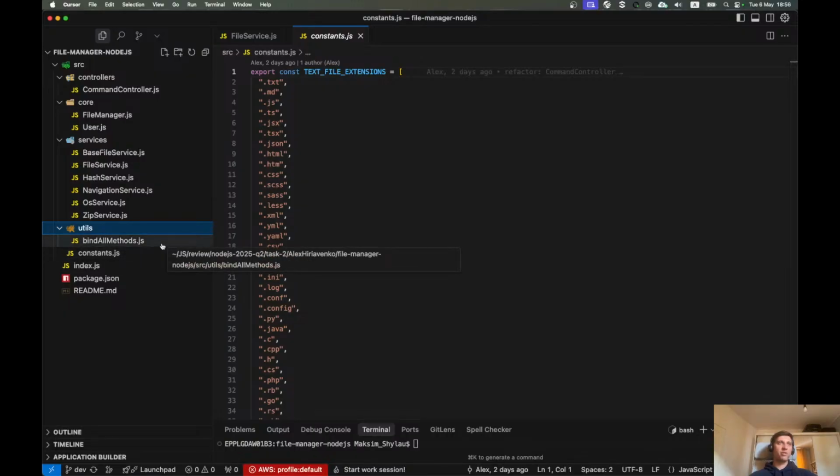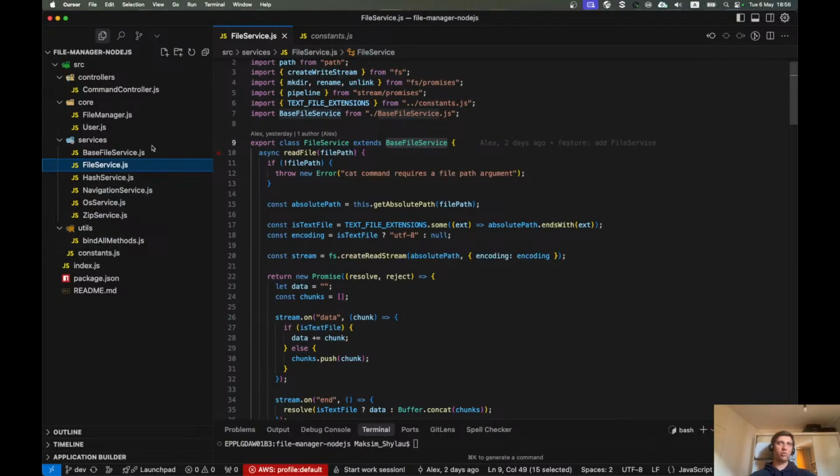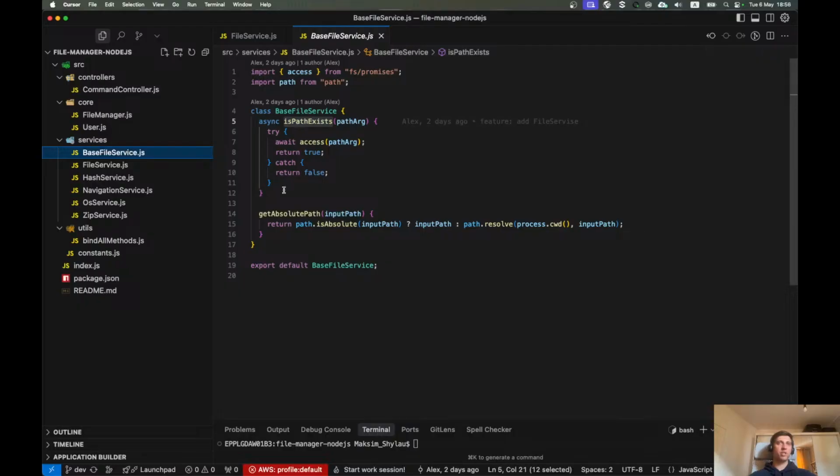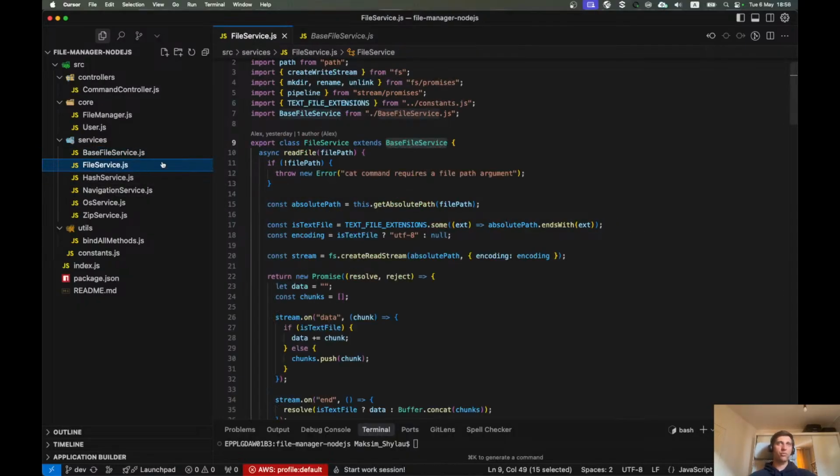Especially taking into account that you have this utils folder, probably a class for this kind of functionality is a bit of overkill. But okay, you built everything on classes, so it's fine.